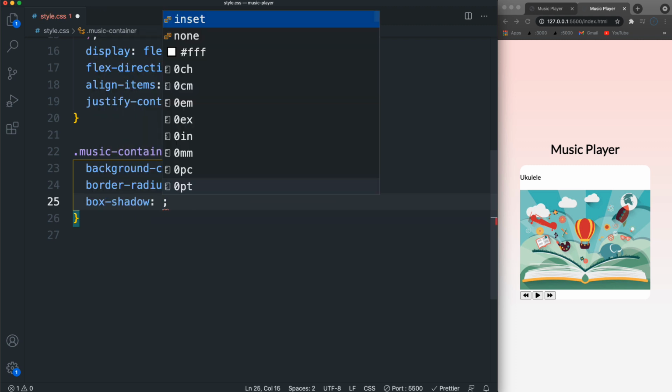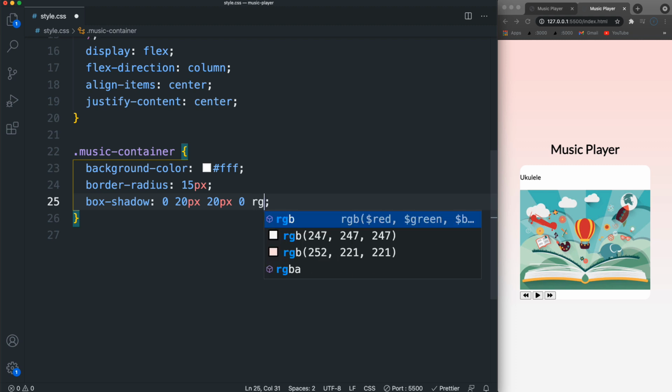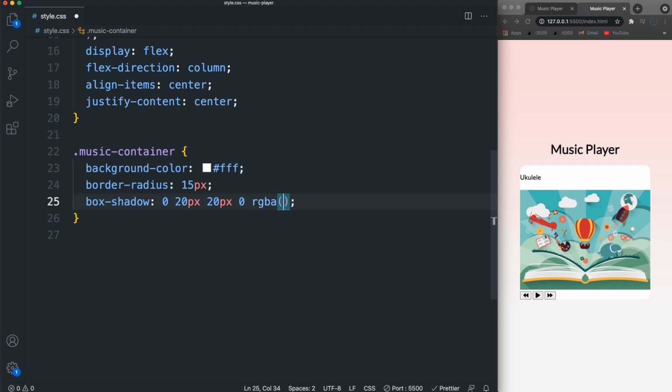So let's do the offsets, so 0, 20 pixels, and then the blur 20 pixels, 0, and then the color is going to be RGBA. And I'm going to set that to 252 for red, 169, 169, and let's do 0.6 for the alpha value. So you see the little shadow.